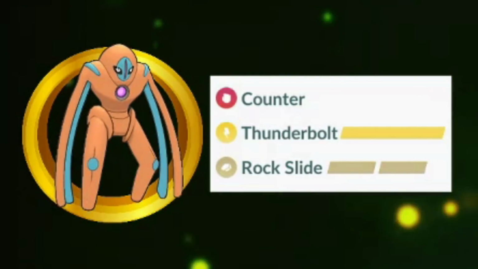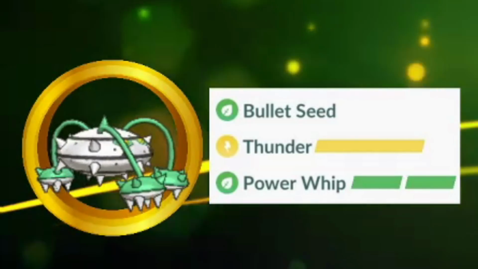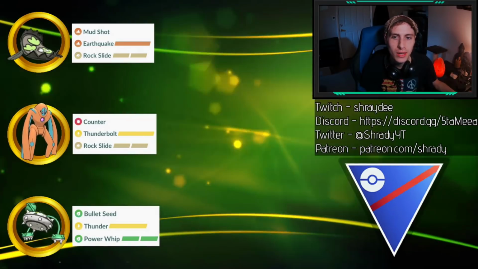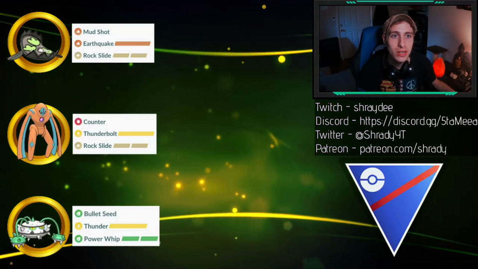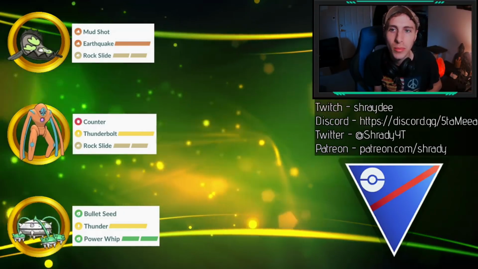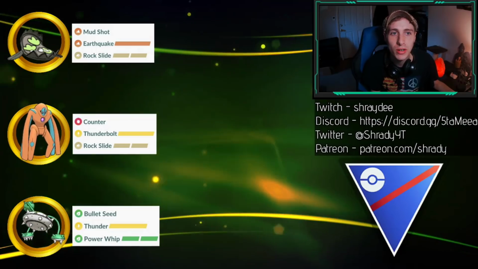as the safe switch with Counter, Thunderbolt, and Rock Slide, and then Ferrothorn in the back with Bullet Seed, Thunder, and Power Whip. Now I think I may have even been using Flash Cannon instead of Thunder at the time, but that was before Flash Cannon got nerfed, and now it costs one extra Bullet Seed to get to a Flash Cannon, so Thunder is probably your best bet in this team. So this is just a super fun team to use.